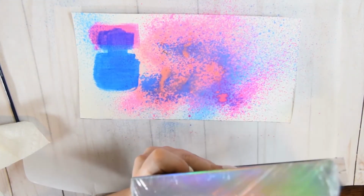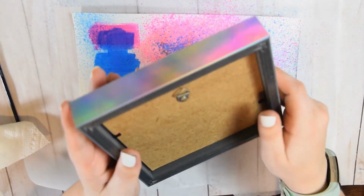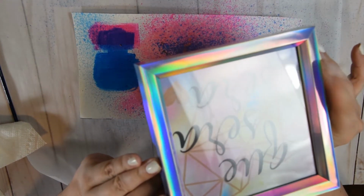I am starting to combine stones with laser cut projects, and I've bought stones from all over the world, and I'm really loving how it's coming together, but some of the stones might look really cool in a project with this kind of frame.